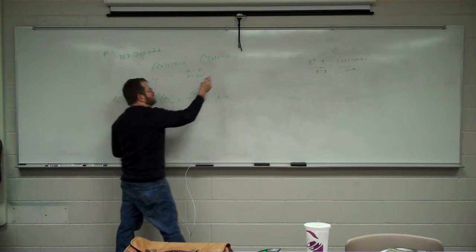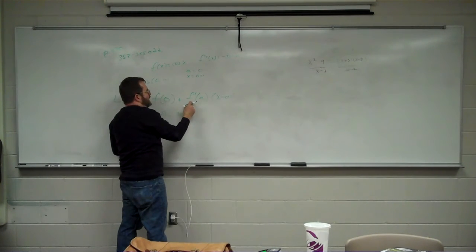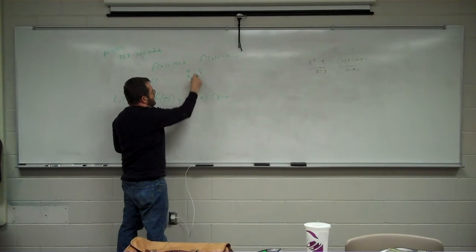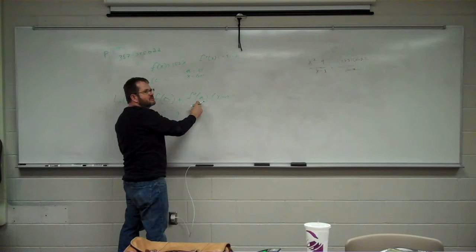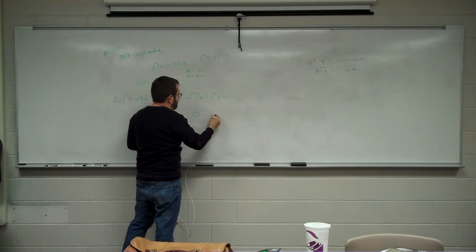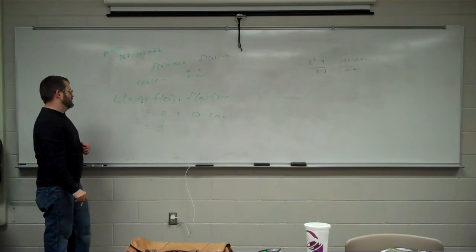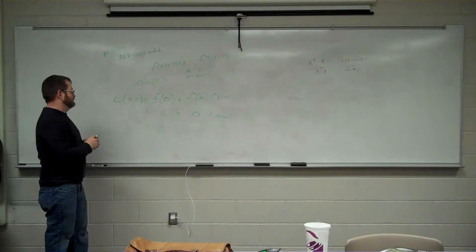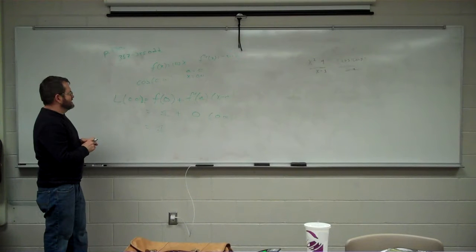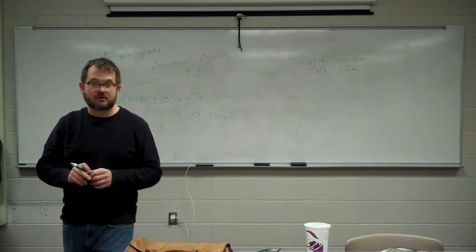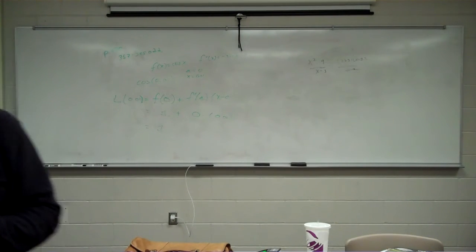Hold on, I did this wrong. Let's see here real quick. Okay, so the derivative of this is negative the sine of a, which is 0. Sine of 0 is 0 times, I don't really care, it happens to be 0.01. So my estimate is equal to 1. Okay. Let me think about that for a second here. I think I like that answer. Is that what it gives in the back of the book for the estimate? The estimate is 1. Okay.